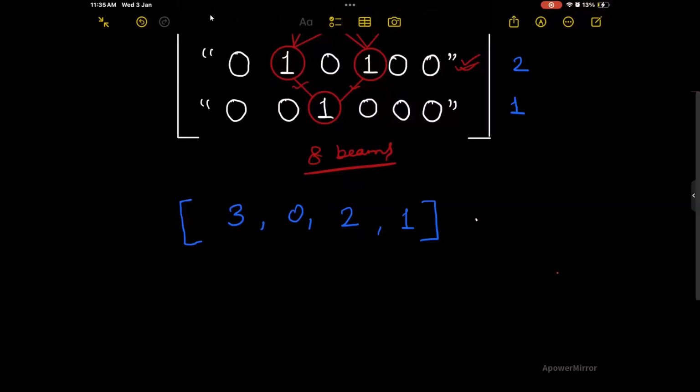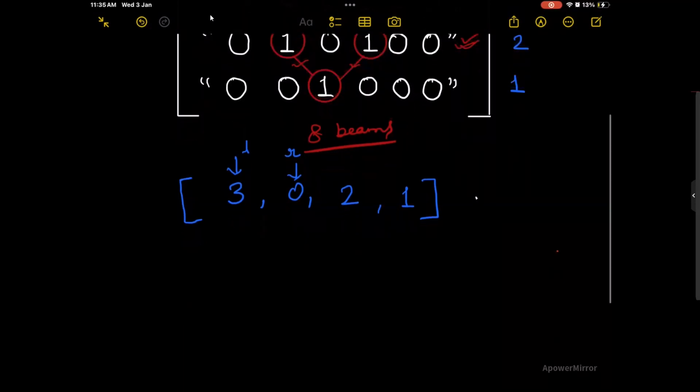I will take two pointers, one pointer at the left and one pointer at the right. I will check whether the value at my left pointer is zero or not. It is not. Whether the value at my right pointer is zero or not, it is 0. So in this case, I should increment this r and move to the next iteration.